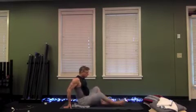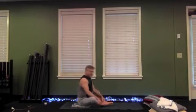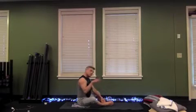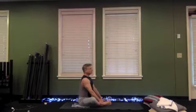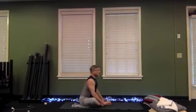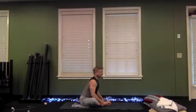Let's bring the soles of our feet together. Coming to baddha konasana, bound angle pose. This will be a more gentle pose if your feet are further forward. The typical space I suggest is your heels about the distance of one of your feet from your torso. Inhaling tall, pressing forward. Again, nice long spine. This is going to open the hips. If you start to round over, you're going to get more of a lower back stretch. Focusing on the hip opening right now. Finding length. Forward, forward.